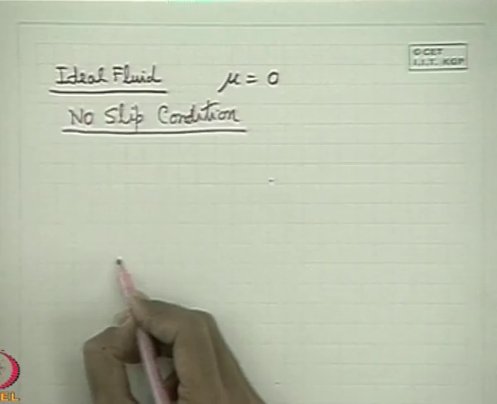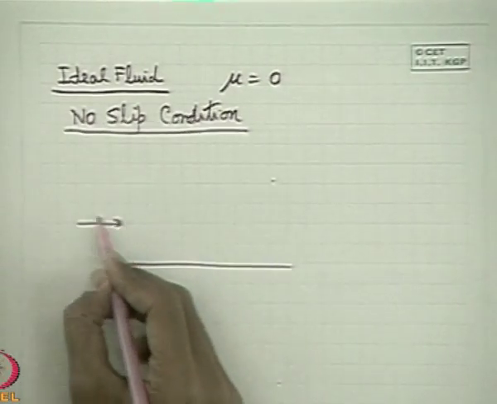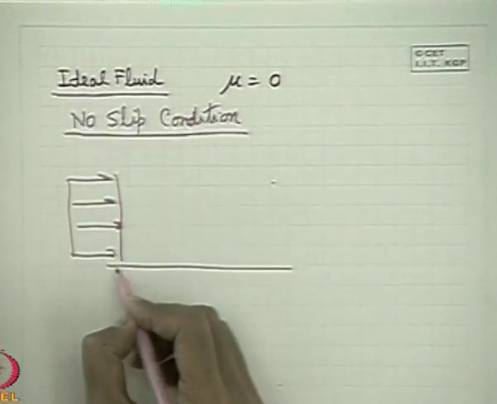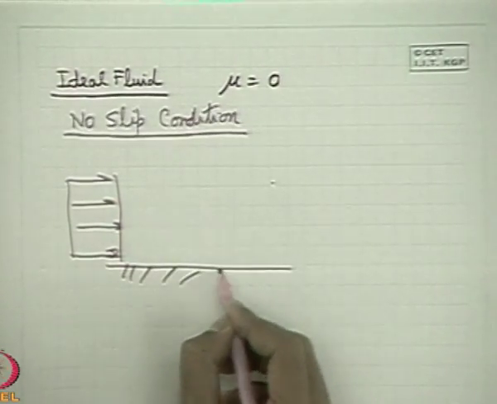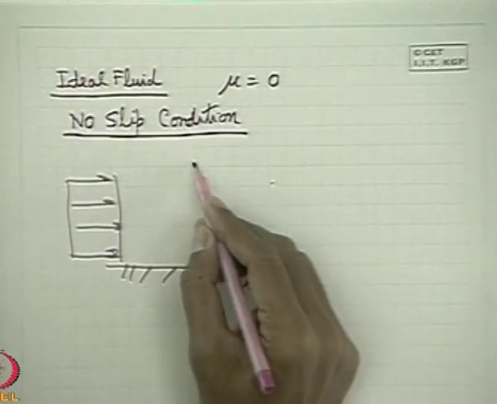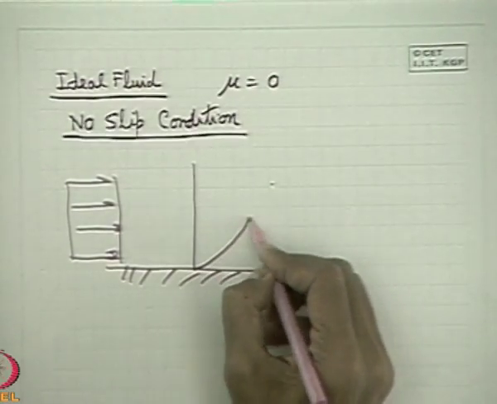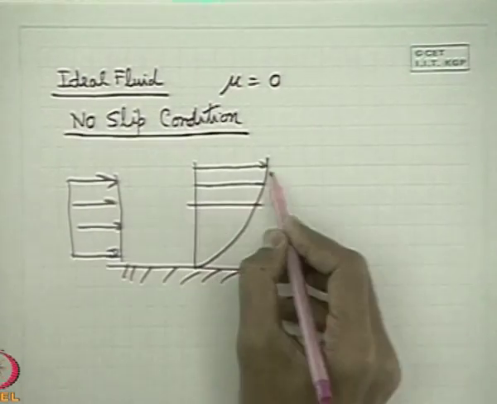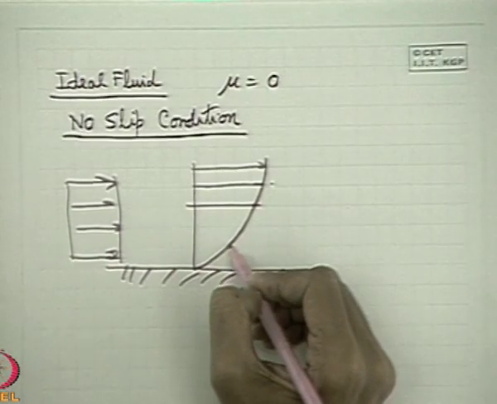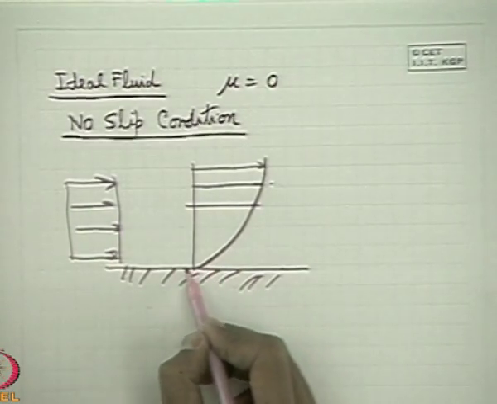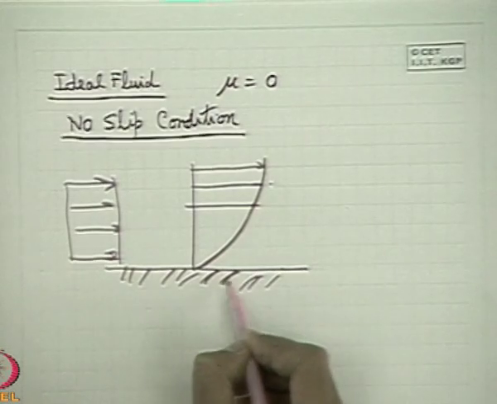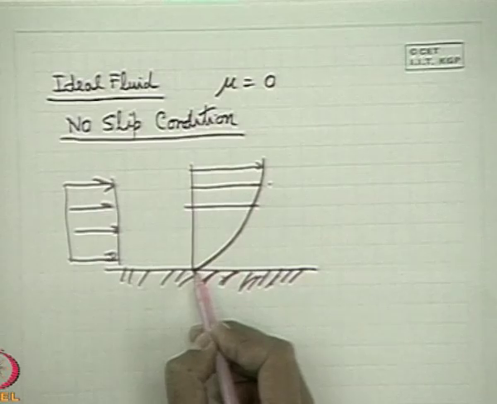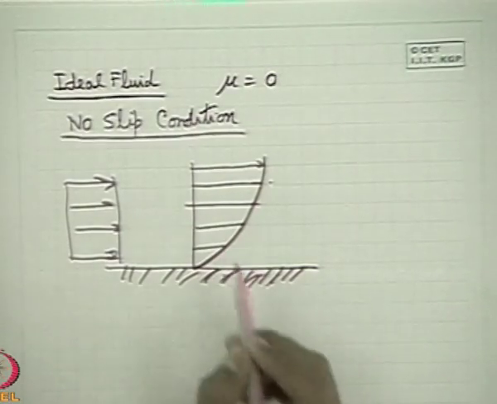Let us see what happens if a fluid with a high velocity approaches a solid surface. At any section of the solid surface, you will see the velocity variation will be like that. That means the velocity from its high value will be dragged to a lower value due to the viscous interaction between the liquid layers, and due to the strong frictional interaction between the solid and the fluid, the velocity at the surface will be 0.